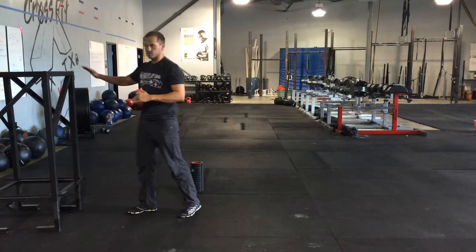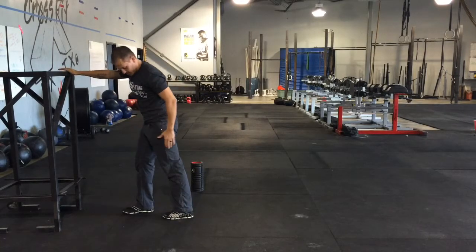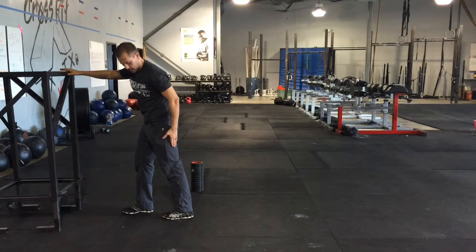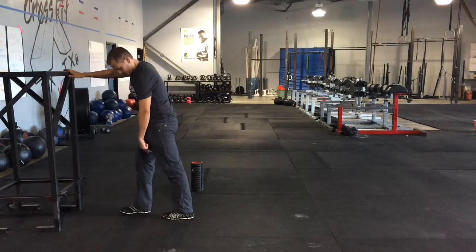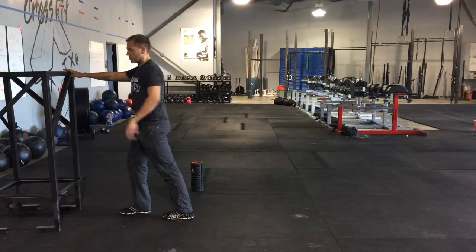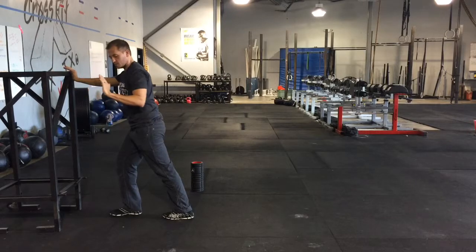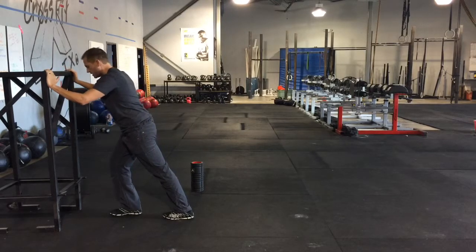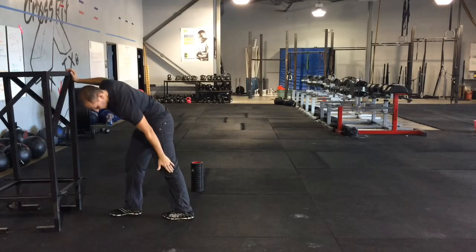I like to perform this up against the wall, although you don't necessarily have to. Here I'm going to put the leg to be stretched directly back behind me. I'm actually going to internally rotate it slightly. Going to contract the quadricep, squeeze the glute. Both hands are going to go here on the wall, and then I'm going to move my body as one unit closer to the wall until I start to feel a little bit of tension back in the calf.